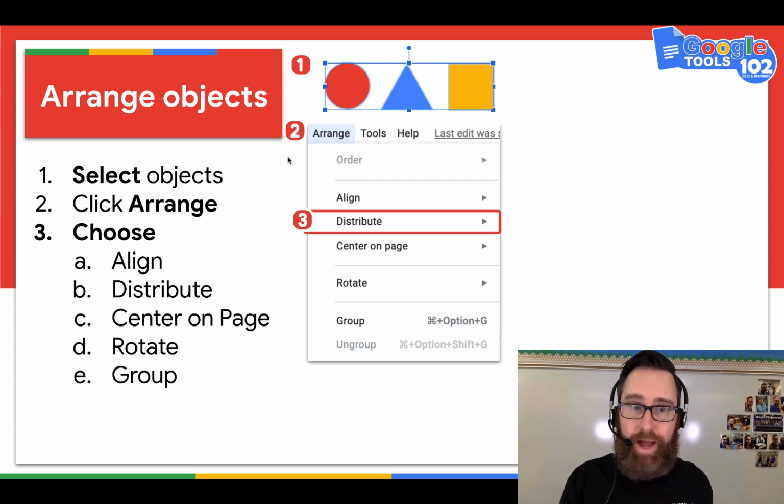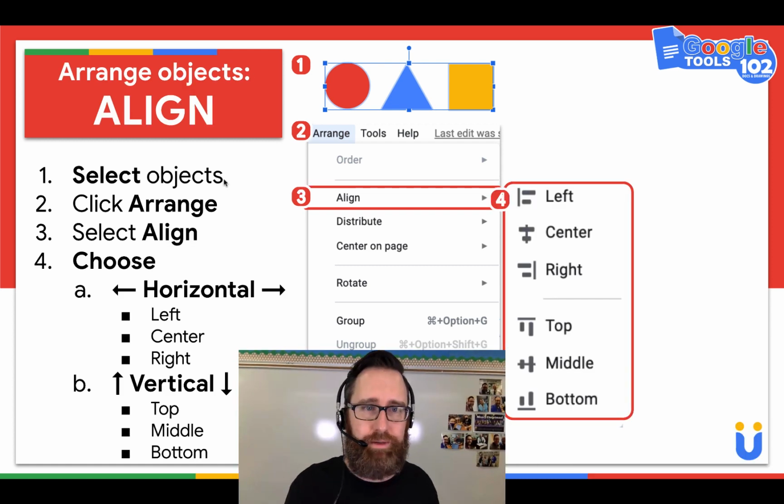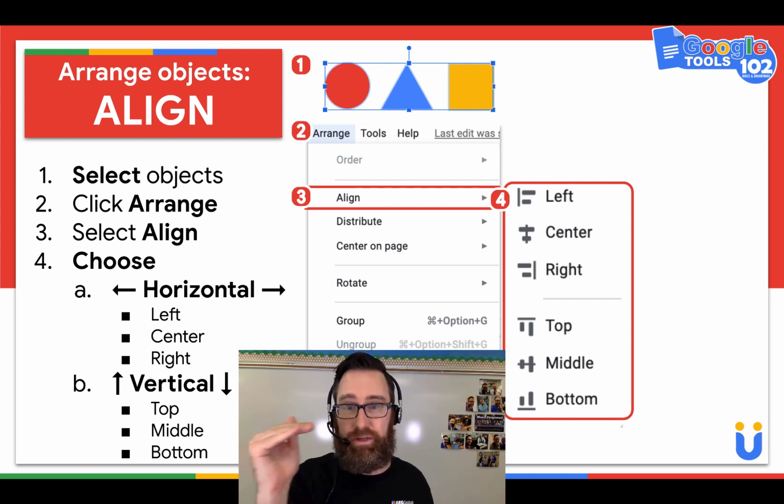All right, we're back. Hopefully you've selected all of your objects and you are ready to arrange them. The first thing we're going to try out is arranging them by using alignment.